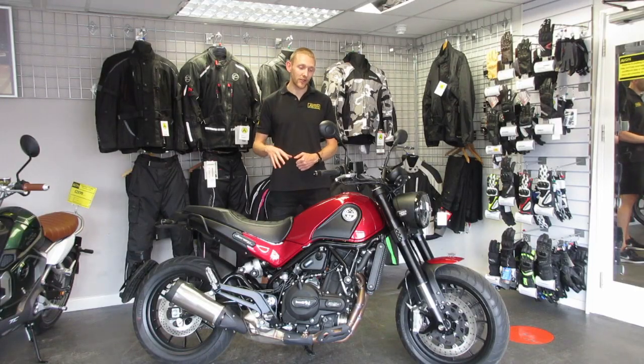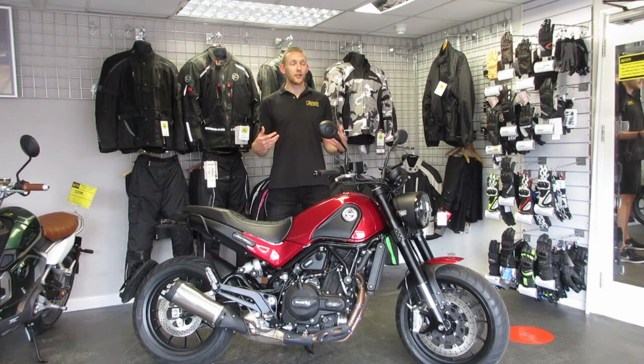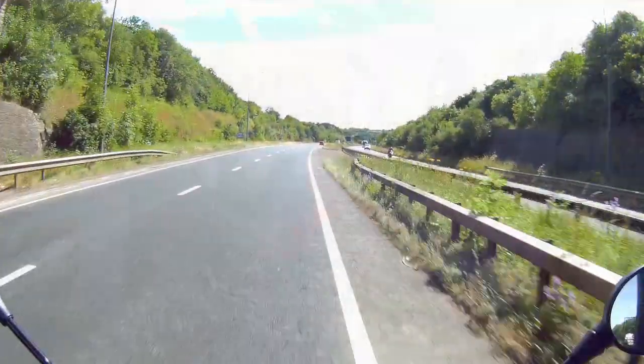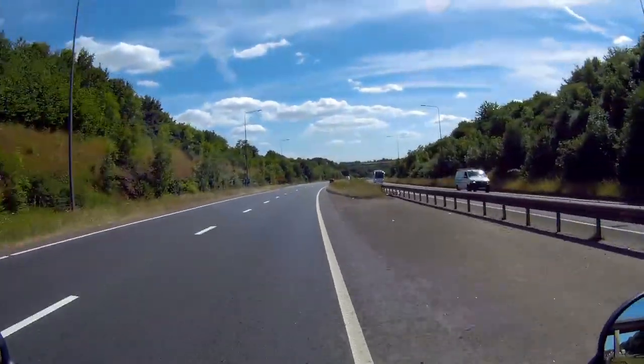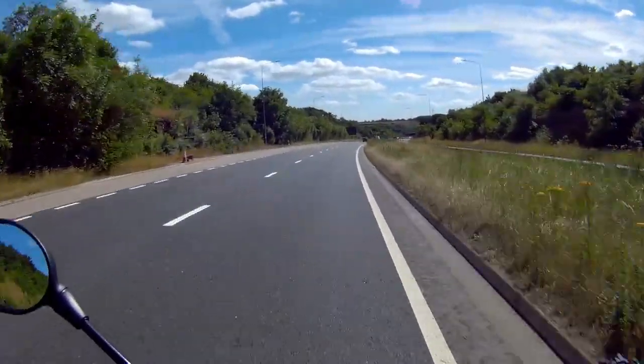What this is great for is just the feeling of riding it — it's just enjoyable, nice seating position. You can look at the scenery if you're out somewhere nice. We took it over the bridge to Wales and had an amazing day, and you didn't feel like you wanted to get down and go really fast.